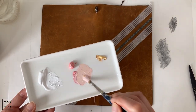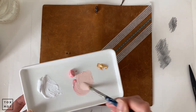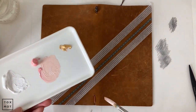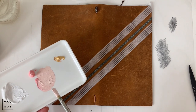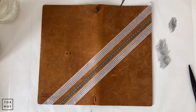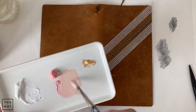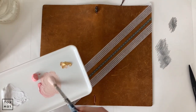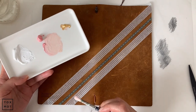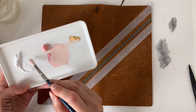You don't want to dilute it too much. So I'm just trying to get the right colors here, and that's all I'm doing. I'm taking some pink, a little bit of gold, and I want to tone down the pink a little bit. Here I just wanted to get it closer to the nude natural leather look. I don't think I was very successful in that in the end, but I'm still happy with the color I ended up with. And I added a little bit of white just to soften it up a bit.